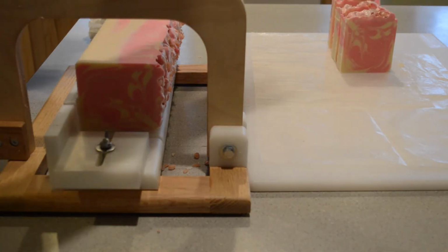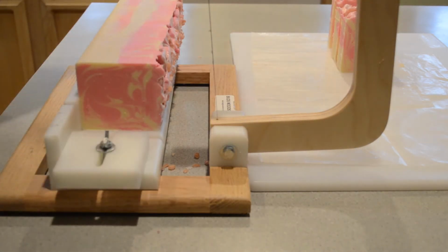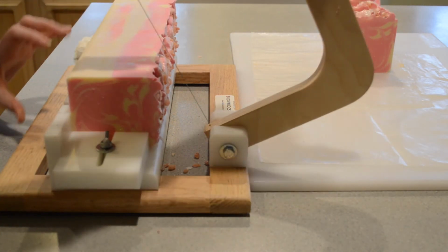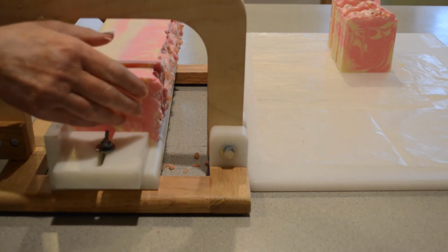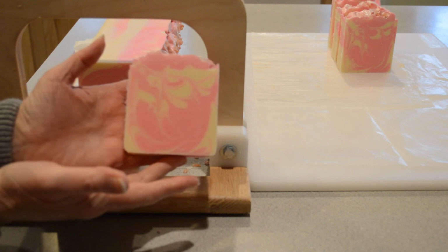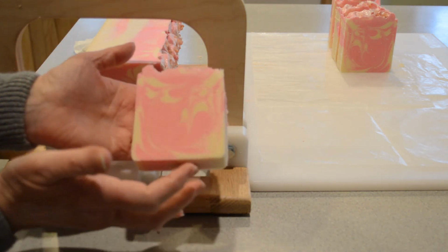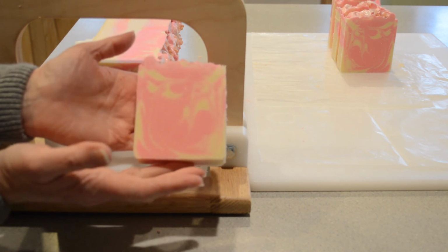All right, gang. Oh, wait, you know what? One more. So I was just thinking last night when I was in bed, oh my gosh, I just need to get making more soap with roses and leaves on them. And oh, that's nice. I do like that. Oh, look at that. Very nice, very nice. Oh, and I do see some of that mica, what was that called? The snowflake sparkle. I like that.